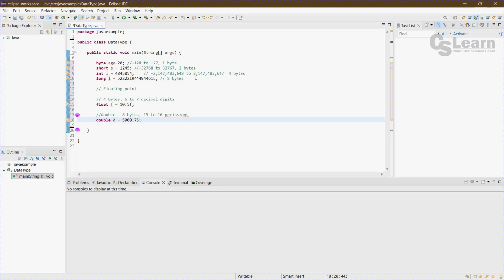So this is a double. You use the double for precise calculations, and float requires an F, capital F or small f, at the end of it.